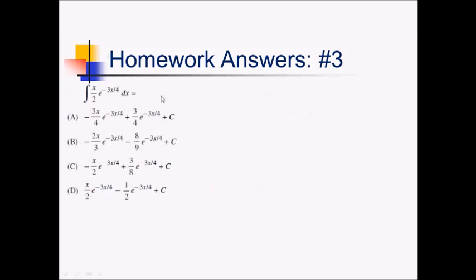For this problem, I'm trying to take the antiderivative of x over 2 times this exponential function. There is no way to simplify or substitute here. We're going to have to do integration by parts. So I've got my parts formula, uv minus integral of v du. For my u value, I'm going to pick the function out of these two that I would rather differentiate than integrate. And between the two of these, I would much rather differentiate x over 2. If I have to integrate that, it's going to make something with an x to the second power, which is going to make things worse inside this v du integral. So I'm going to use u as x over 2.